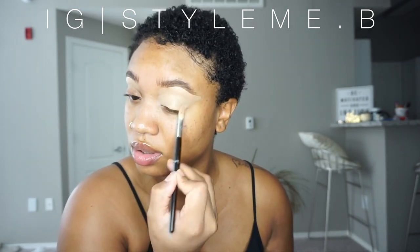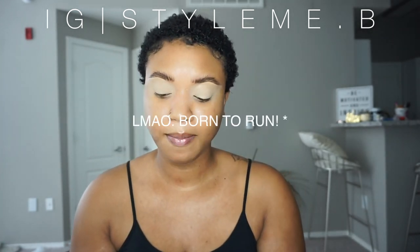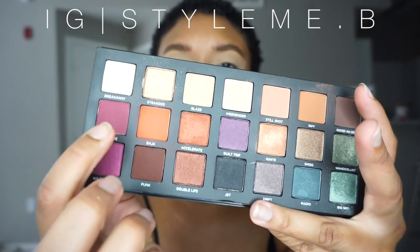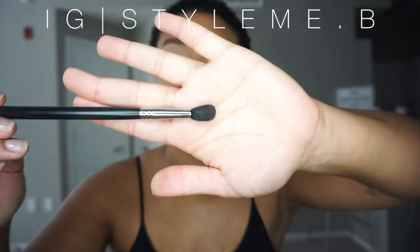I'm going to put concealer all over my lid, the same concealer as for my brows. And I'm gonna set that with some Laura Mercier translucent setting powder. Okay, and I'm gonna go in with the Urban Decay Born This Way palette. I am gonna go in with Baja and Hillrod, these two colors here, and put that in my crease. With a Morphe 502, I'm gonna go in with the orange color first.